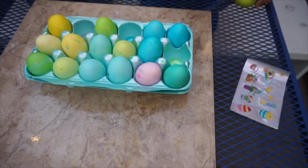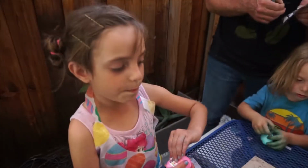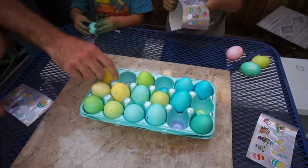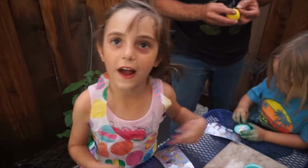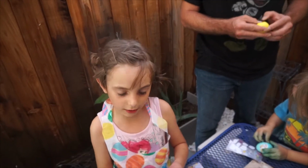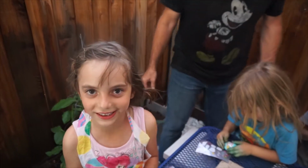I see only one pink egg there. I know. I got the other one. And I made two pink eggs. That's the only one. And then what did you make also? Green and green one? Yellow. No. Just pink? I only had time to make two because these guys are faster. Whoa. And my other pink one is still dyeing. Oh, it's true. We got another one you want to keep in there for longer. Yeah, so it can become really bright. Then tomorrow on Easter, I'm going to get it.